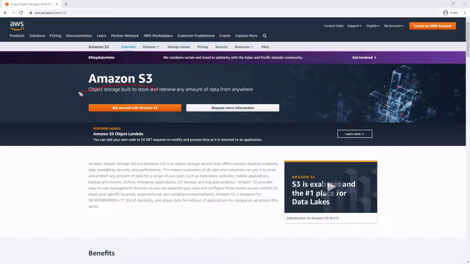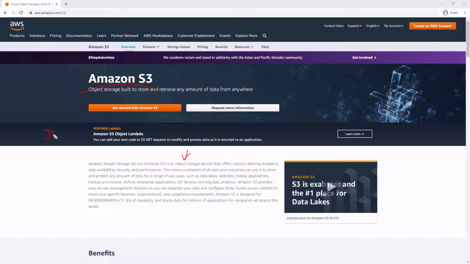In this video, we're going to be talking about Amazon's S3 storage service, which is a super simple storage service. S3 is an object-based storage, right? So let me just highlight some of the things I want to point out within the paragraph here. Amazon S3 is an object-based storage that works by storing objects.